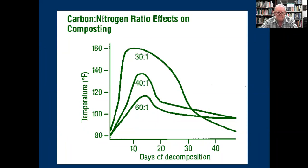it cools off. And if we use a 30 to 1 ratio, you can see that we get a much higher temperature and it lasts much longer. So that's why that 30 to 1 ratio is what will be our target.